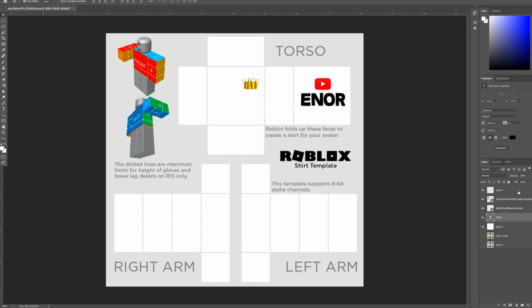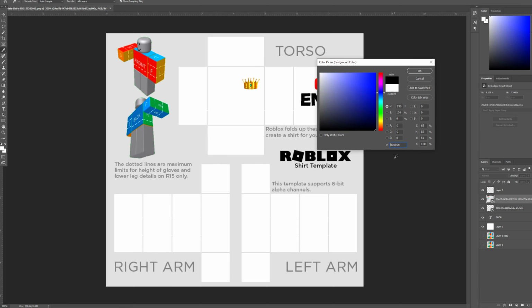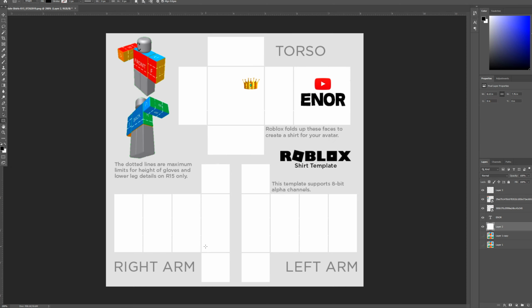Now for the hands, I'm not going to do too much. Like I said, this is just a basic tutorial, but we're just going to give it a bit of detail just to show you guys where everything would basically be placed. So we're basically going to put like 2 lines right here like this. We're going to paste that, we're going to put it over here like this, and we're going to move the other one like this. Like I said, to copy something, it's just Ctrl J, and then we're holding Shift and the arrow keys to actually move it down basically. So small but subtle details right there, but it can actually shape the shirt a lot.